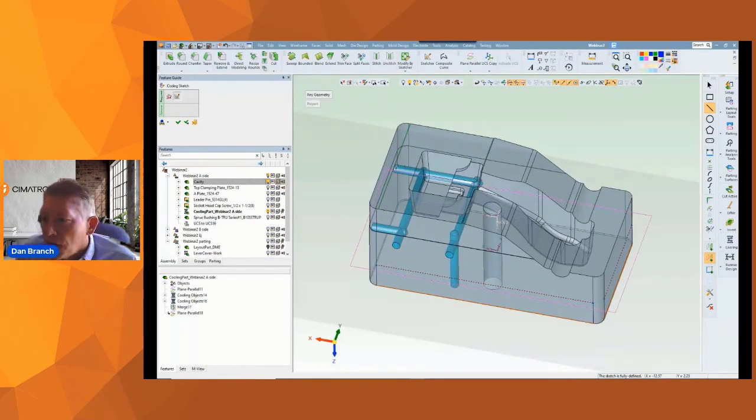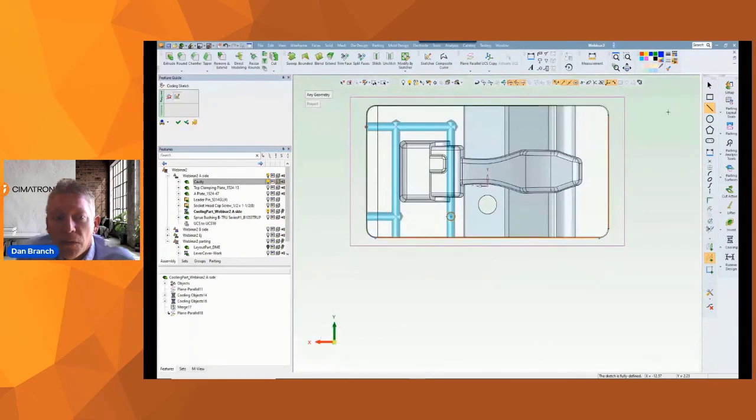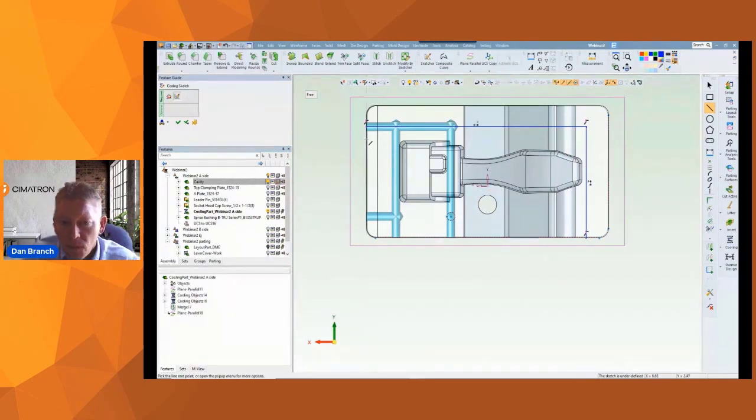I want to add another at a different depth, and I'm completely free to just sketch out what other pathway I'm thinking of. The edges of the block or existing cooling holes can provide references that help me position these new lines. I do have some idea of the circuit I want at this level, so I'll draw it out here.